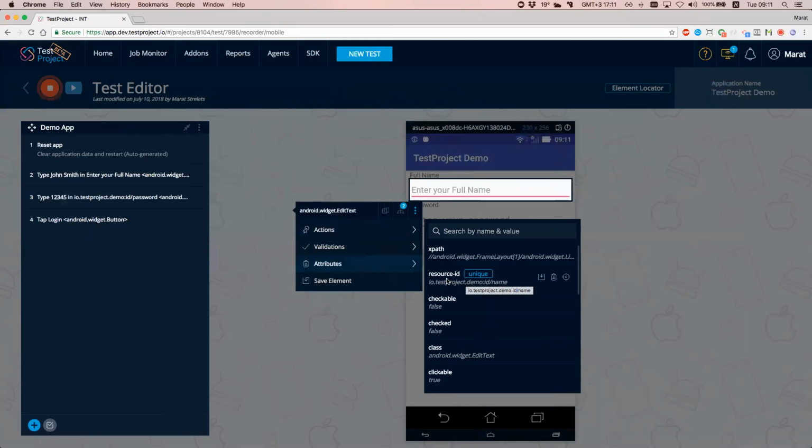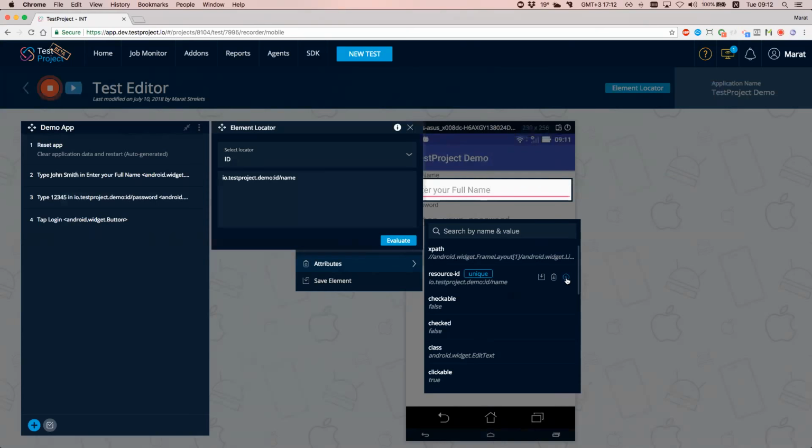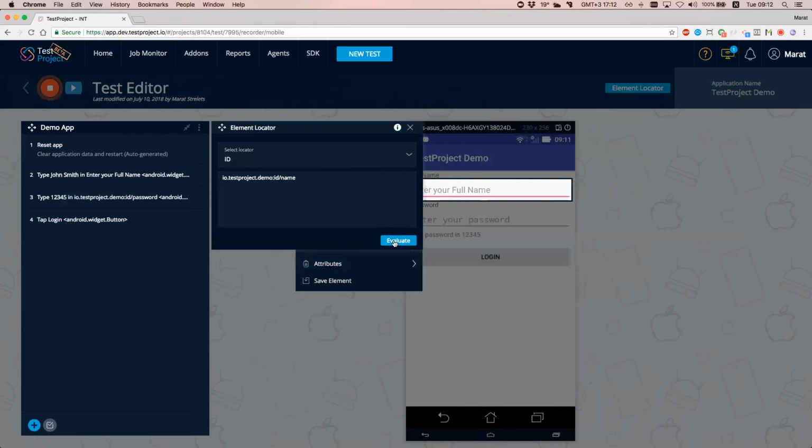Specifically, I have the resource ID, which is considered to be unique and is named name. And I can check if this location strategy is good enough to create my automated test. So I will just click this Find Element button and evaluate, and you will see that the element is being highlighted.